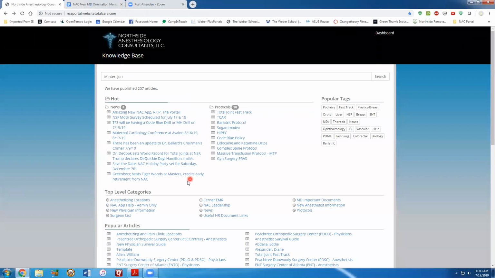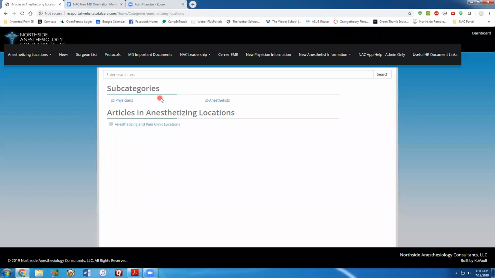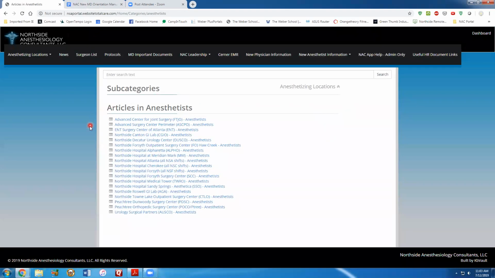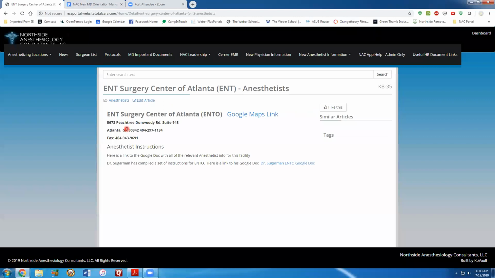Other helpful categories are going to be, especially for new employees, anesthetizing locations. For the physicians or anesthetists, if you've just joined the group and you don't even know where a place like the ENT center is located, a couple clicks and you now have the address here.